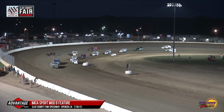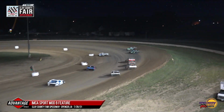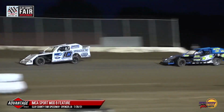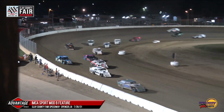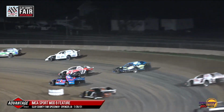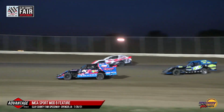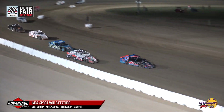Nogard and Hansen, your top 2. Keegan Nordquist, John Foreman, Mosh, followed by Kleinsma and Montang. Chad, there's a lot of number 1 cars out there through this field. Yeah, that 10 machine, nifty move on the restart, put him up into the top 2. Then is Keegan Nordquist out of Beardsford, South Dakota. The 10 into the top 2 as they are side by side for 3rd and 4th, going to turns 1 and 2. Once again, top 9 transfer as the OK one stop boys battle side by side. Matt Hansen shuffled all the way back to that 5th place spot. Rusty Montang, Mosh, and Greg Hammond working the top side now, still trying to stay in a transfer spot.